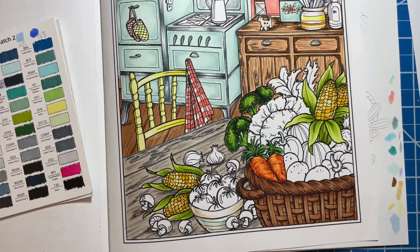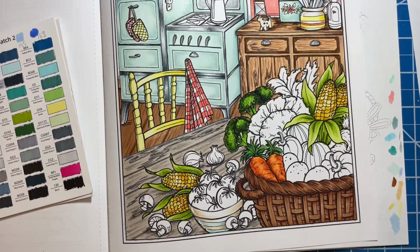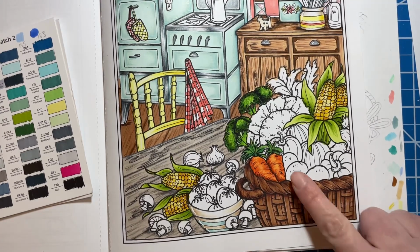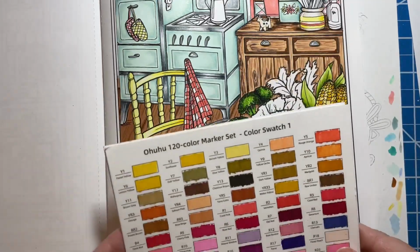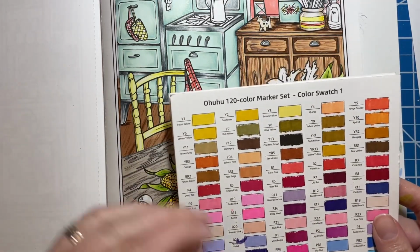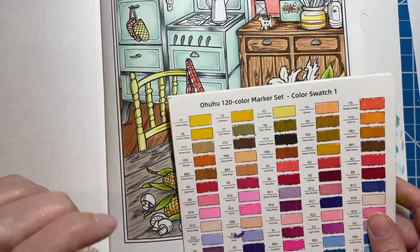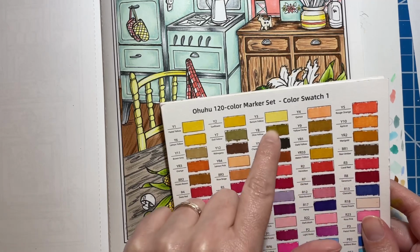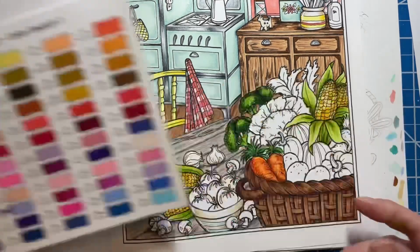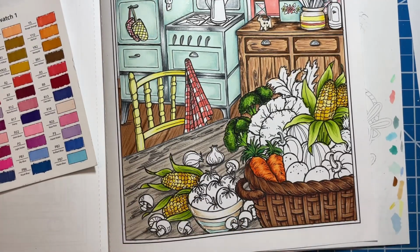Okay. Well, that's good. So there's another carrot there, so I'll have to make sure I keep my colors out. How about some potatoes? I know they're boring and brown, but let's see what we can do. Okay, so I kind of like this Y7. And then maybe the Y8 and a BR1. Let's try that. Okay, so I've not used this combo before, so we'll see how this goes.